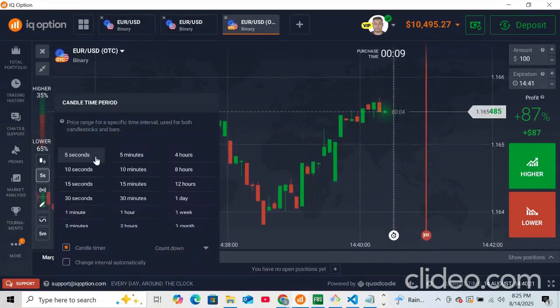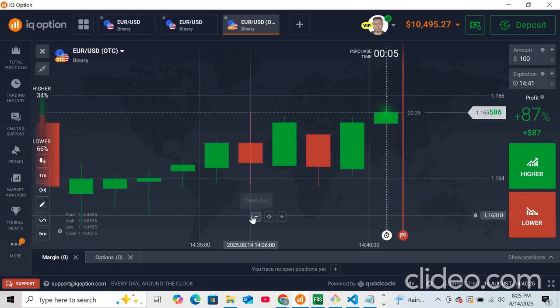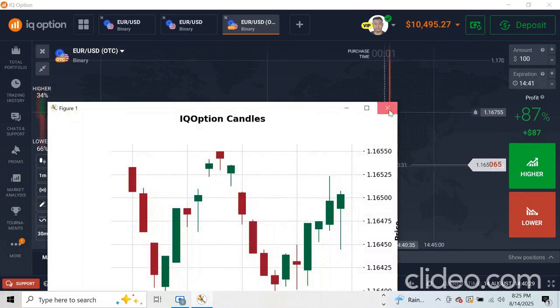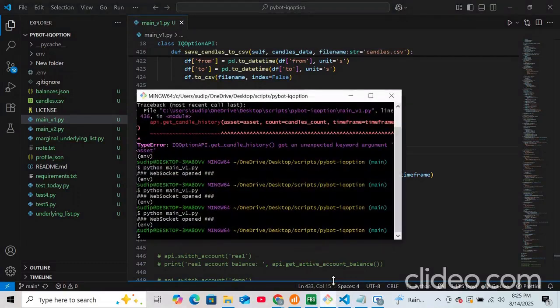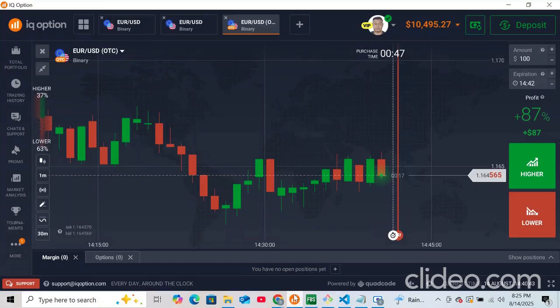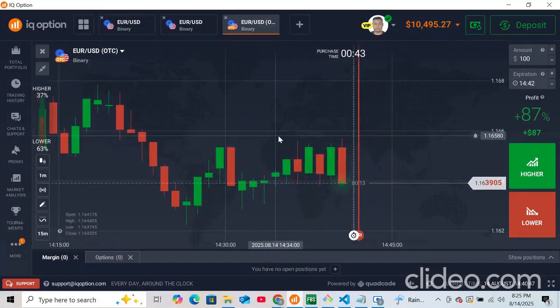Let's turn it into 1-minute candles, and let's try to get 60-second candles, right? 20 bars. Let's see how it looks for 1 minute, because for 5 seconds it looked a bit different than in iqoption.